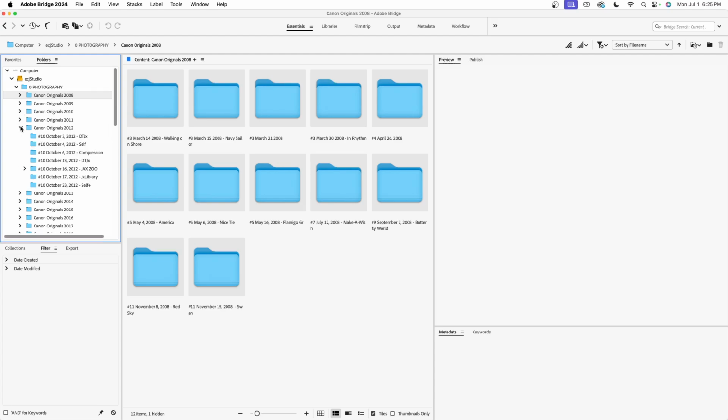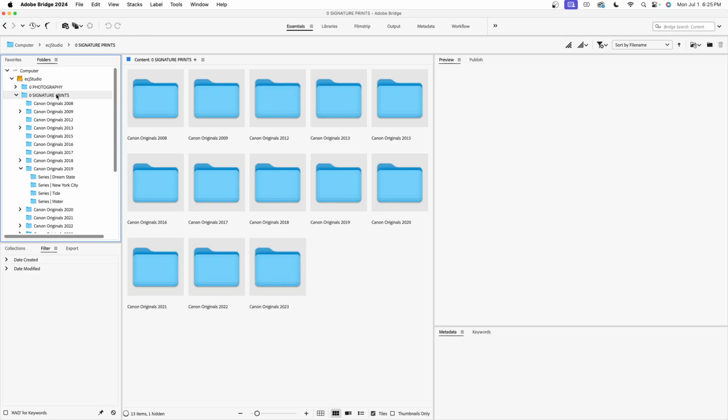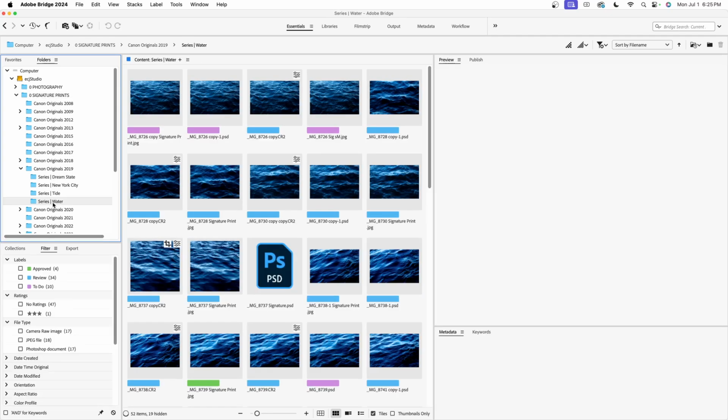So for sure, years and years' worth of photography. But anyway, when I have a print that I want to stick with or sell, I move it to my signature prints folder. And so, like I said, today I'm working on water 2019.